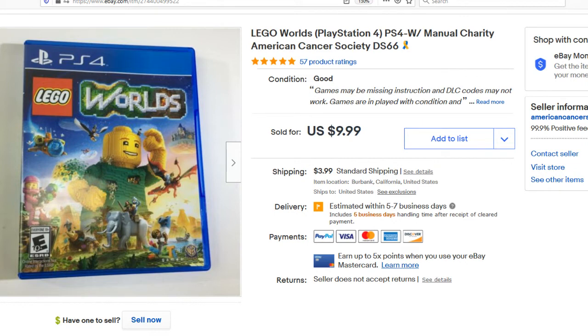Those that are in this reselling thing pretty much know about this, but some people that just might be knee deep in clothes and not know about PlayStation 4 games, they're pretty easy to spot. They all come in these blue cases, though there's some that come in different colored cases, but 95% of the PS4 games will come in these blue cases, so you can't miss these. A mile away you can spot these, especially if you're at a garage sale or something like that.